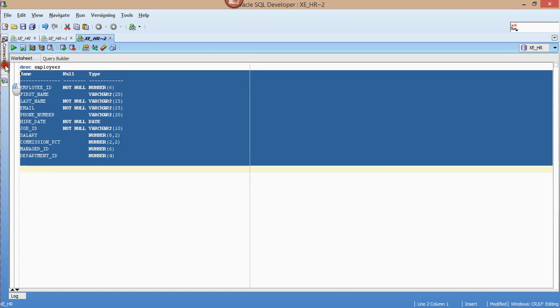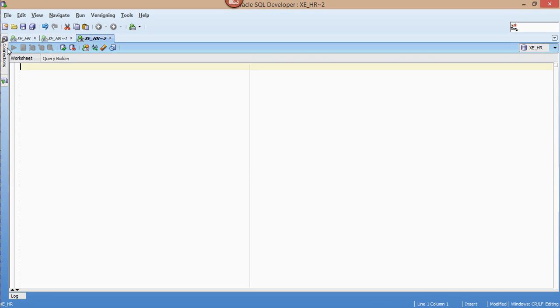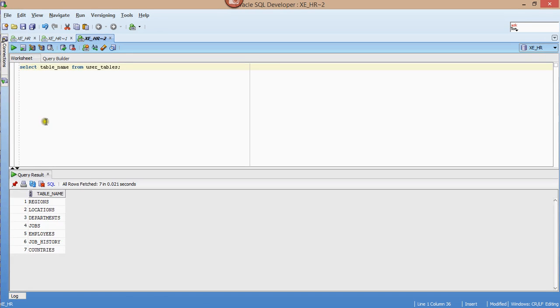And again, the first thing that I did, if you remember, was select table_name from user_tables. These are the different objects associated with the HR user.